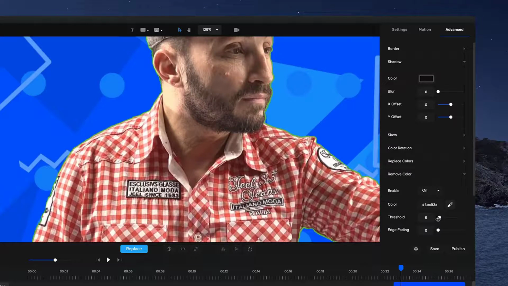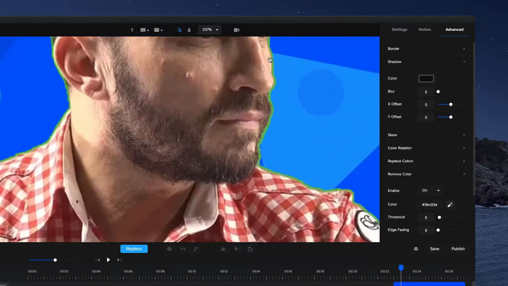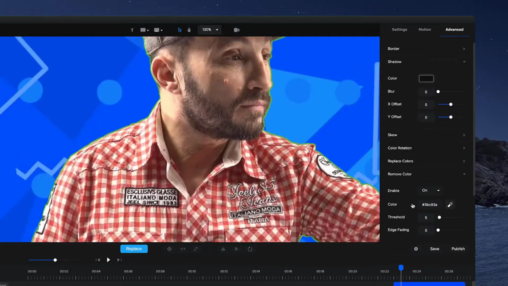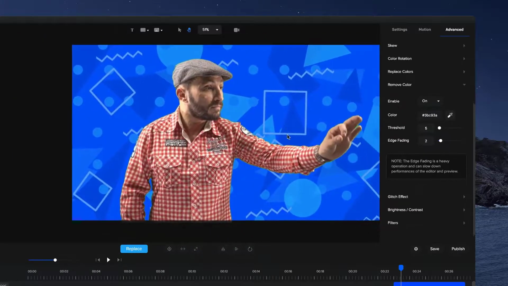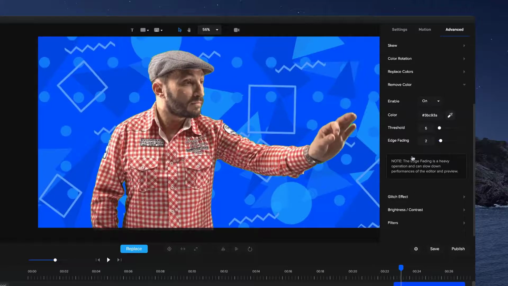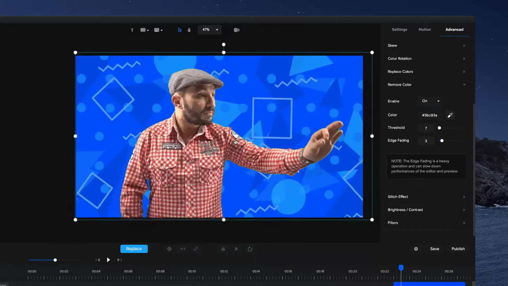But you can see that, for example, if I made it a bit lower like this, around the edges it's quite harsh. So we've added this option to add edge fading, okay? And it basically smooths out the edges, so you have a really nice clean look for your green screen footage, okay? And again, you can just play around the tolerance, maybe bring this up a little bit, maybe like 7. Bring in the edge fading around like so. You can see I've got a really nice clean look on this green screen now, okay? So yeah, play around with that. I hope you enjoyed this green screen option.